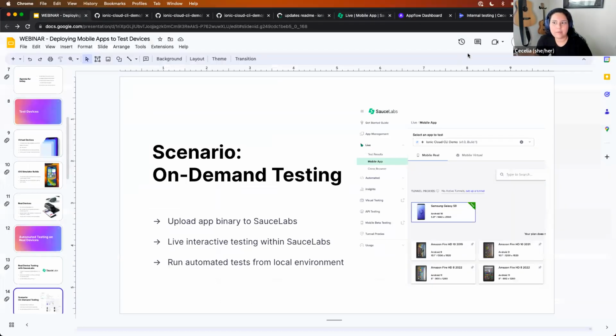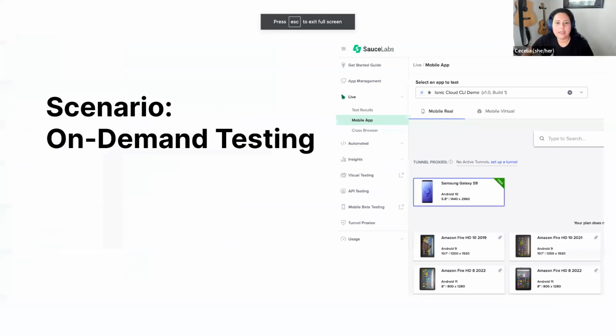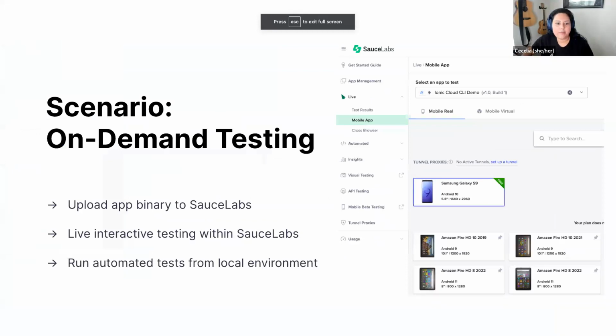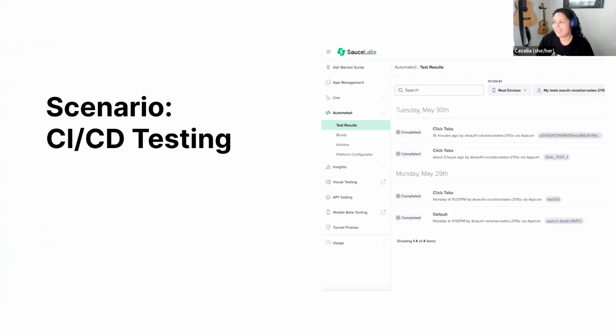The next scenario that we'll take a look at is how you can do this automated from CI/CD. So everything that we just talked about, you can also do from a CI/CD pipeline. And this is possible by leveraging Appflow's Ionic Cloud CLI.